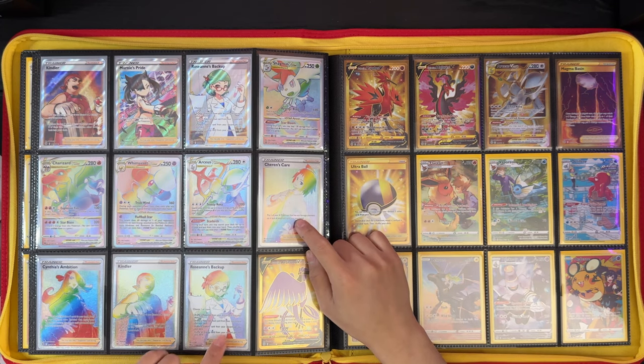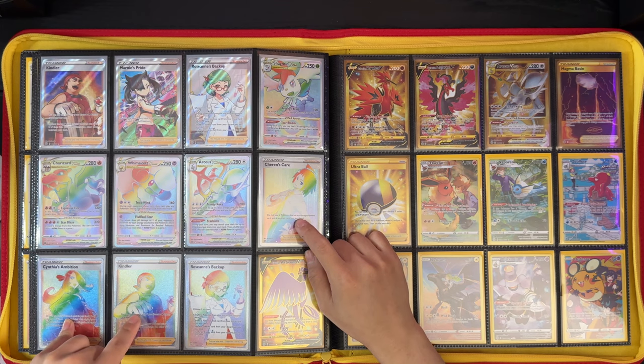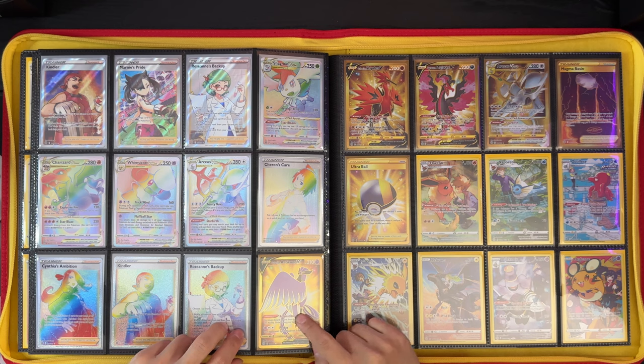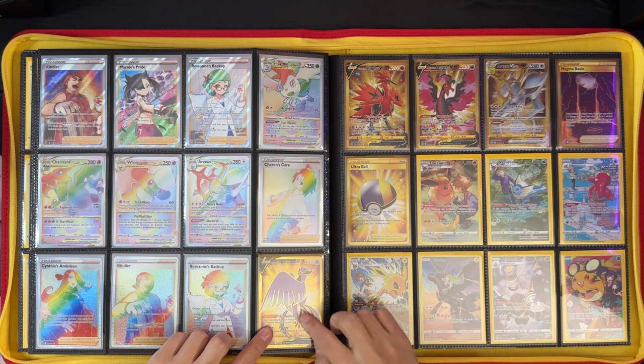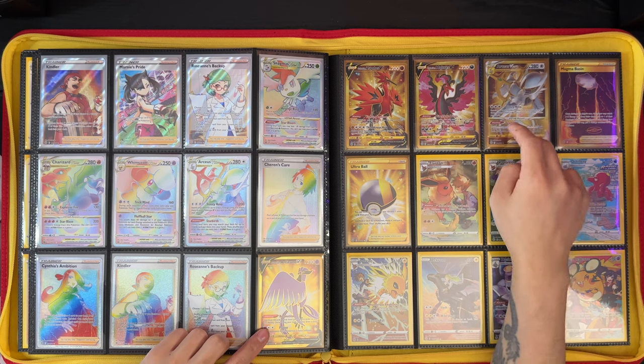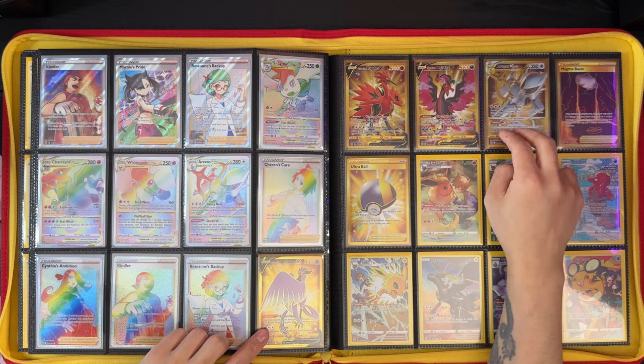We got Rainbow Sharon's Care, Rainbow Symphys Ambition, Kindler, Roseanne's Backup. Our first gold card, which is Articuno V. I pulled all of the Galarian Birds gold cards, I believe. So Articuno, Zapdos, Moltres, Arceus V-Star. I don't remember if I pulled that or I bought it. I think I bought it. Ended up buying it off eBay.